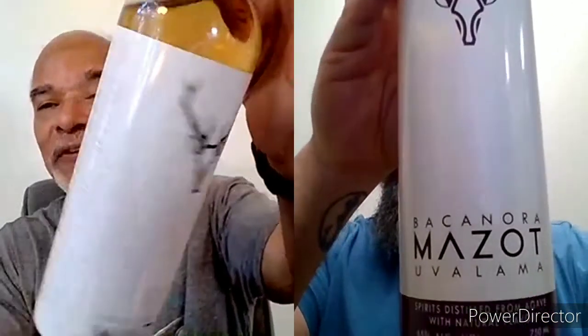We don't have a choice — this whole line has just been a brand of promise. The last uvalama we had was a year ago. I'm so glad they put that information on the label because the one we had before had no information at all. That's one of the nice things about these traditional beverages from small communities — they're related but they're different. I'm going to try it in my coffee. This is Masot and it's Uvalama — probably a breakfast drink or festive for the holidays. Amazing stuff.